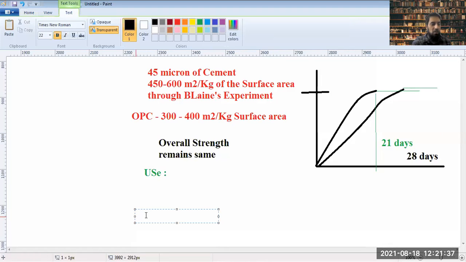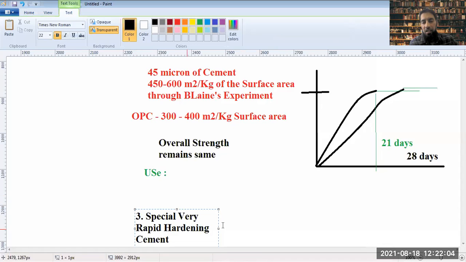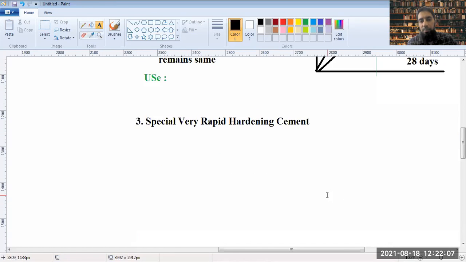because its applications are there, but not a lot of applications. Yes, there are applications in certain projects जहां पर वहां पर मैन्युफैक्चरिंग उसके लिए अलग स्पेशली की जाती है इस सीमेंट की. Then you have another type of cement, that's special, very rapid hardening cement. This is special, very rapid hardening. So this is specially made, very rapid.